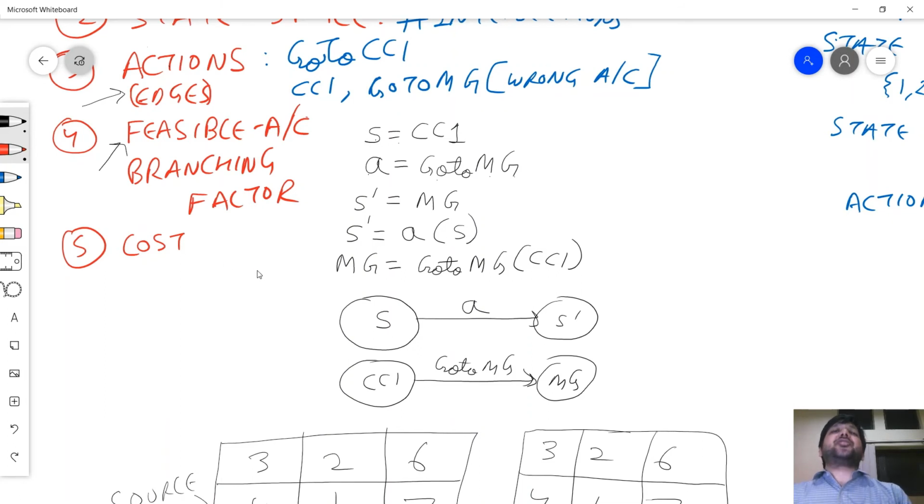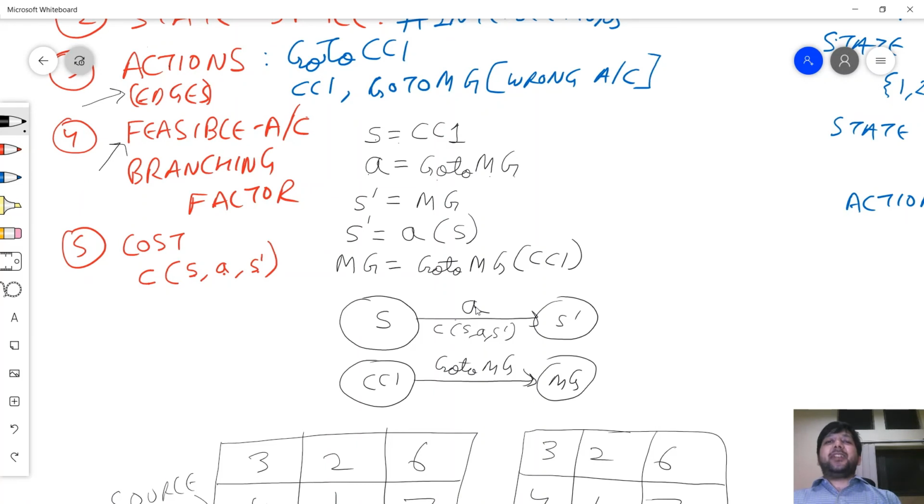So every action will have a cost, which is denoted by C of S, A, S dash. The cost in going from the state S by an application of action A to the state S dash, and in this graphical sense, it's written below the arrow.